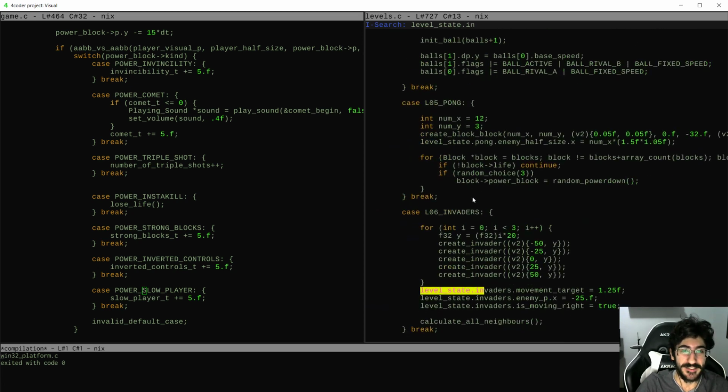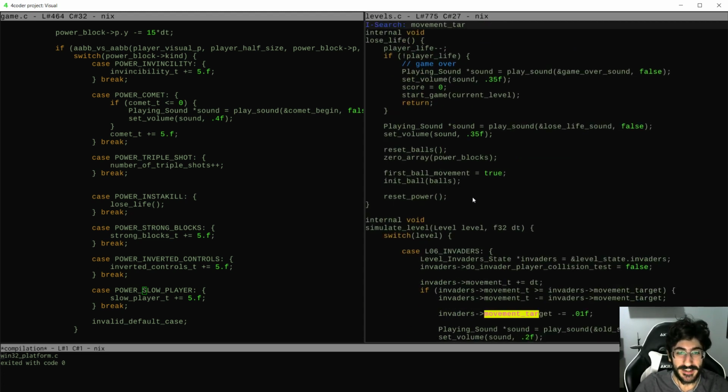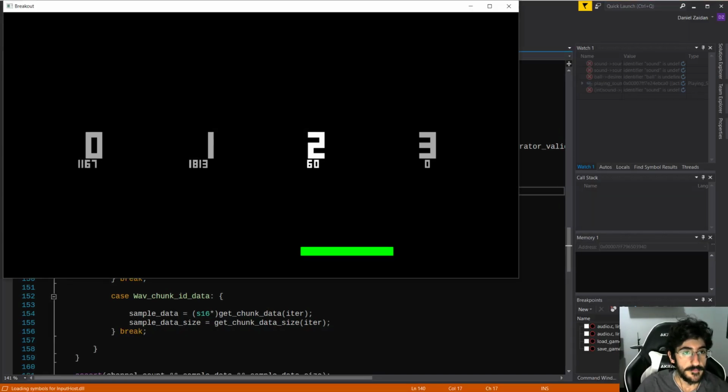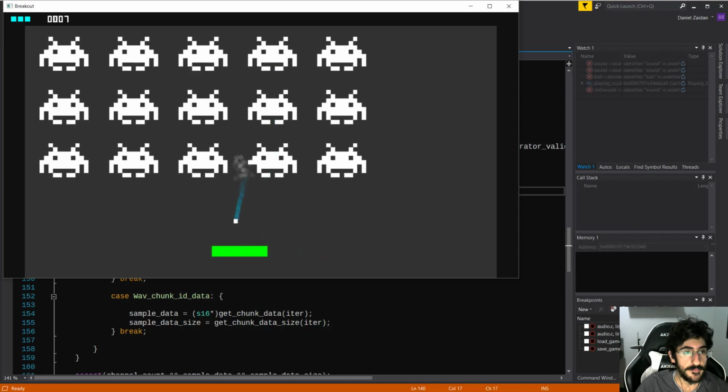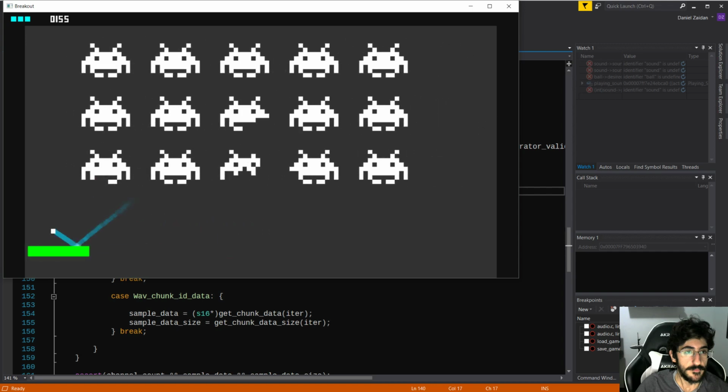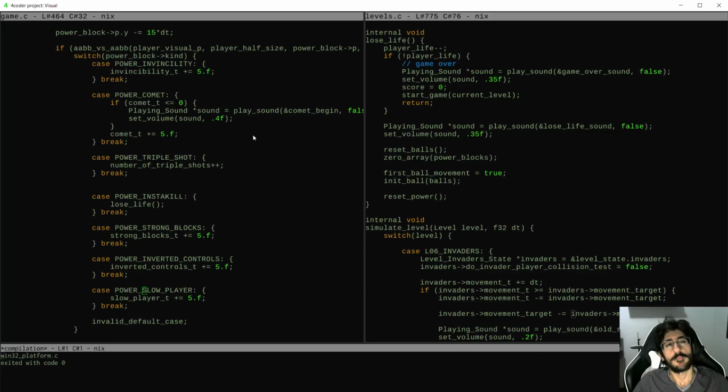Well, let's fix that. Movement target. Instead of doing this, I'm going to decrease like 15% of this guy. We should have gotten less, like a lot less.